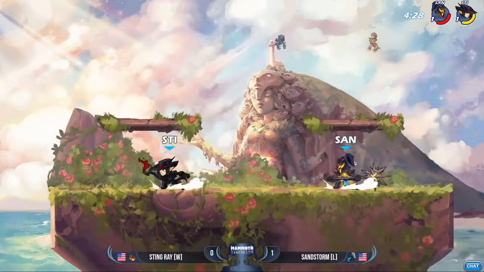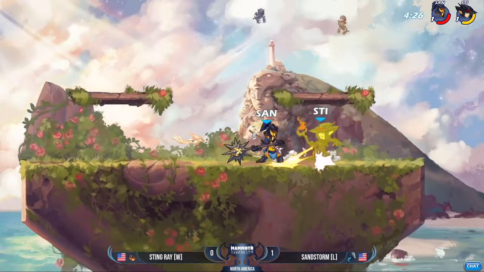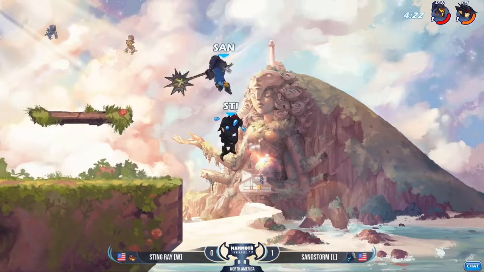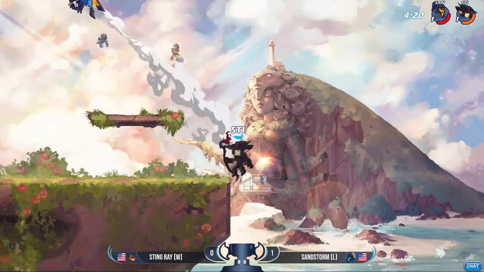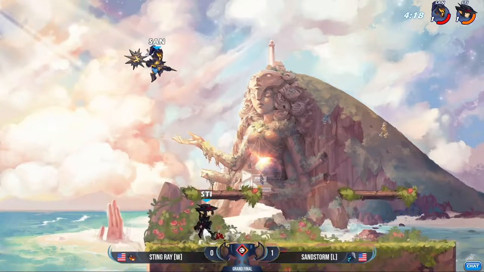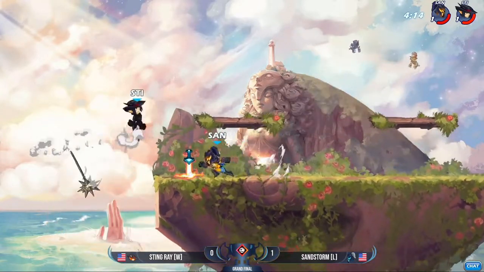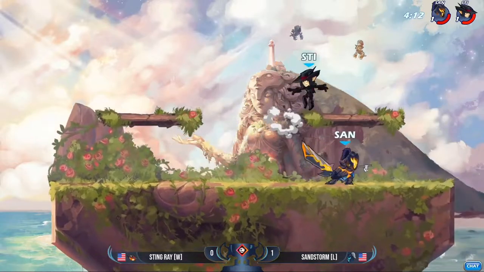One of the few times we've seen Sandstorm actually have the hammer in his hand so far this set. Stomp side air only in yellow. Second side air hits him in the orange. Goes for a third side air. He was burning a lot chasing there. Outspaces the wolf. Denies the weapon. Great sword in Sandstorm's hand.